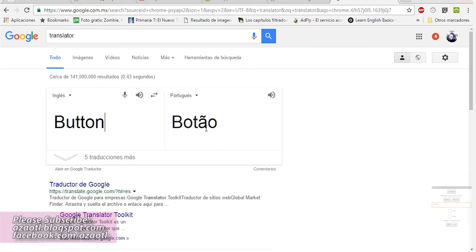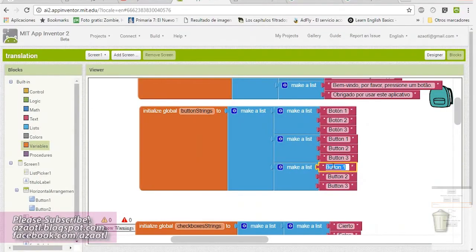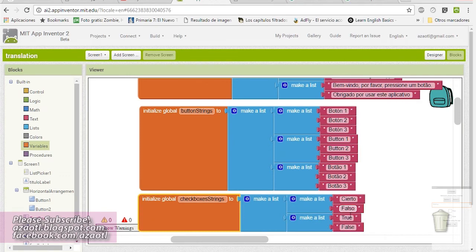I'm not sure if this is the same button. So well, we have button one, and well, of course it is the same for all of them. Control C, Control V, button 2, and button 3. Now for the checkboxes, true and false.